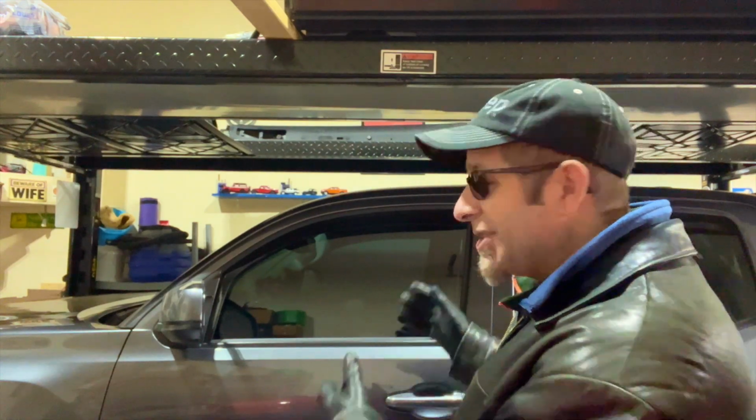I know there are a lot of people out there who are reluctant to buy trucks because they are bigger. Now, the Tacoma in this example is not a huge truck, but it's still bigger than, say, a Toyota Prius or a Honda Civic. I think Toyota could increase their market share by offering a smaller footprint vehicle that's just easier to drive. Fits everywhere, easier to handle, much better in the parking lots, and you can throw it in your garage so you don't have to go out in the mornings and scrape all that stuff off your windows.